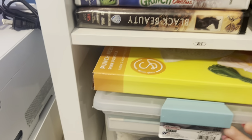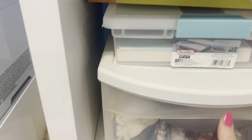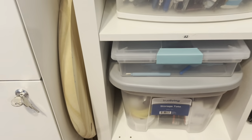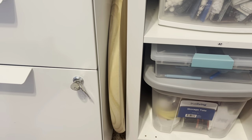Next down here, what's this? Oh, this is a wire bending kit. I can't remember what it's actually called. This is all trim, different kinds of trim. This is paper quilling stuff, which I don't do often, but it is fun. And this is just regular gift wrap. I have a random wood blank right there. And then I have one more section to show you.